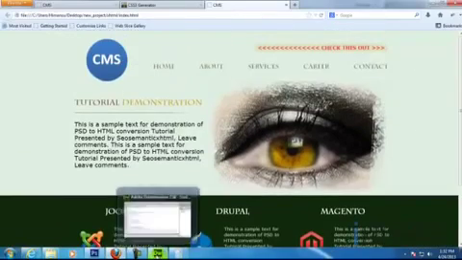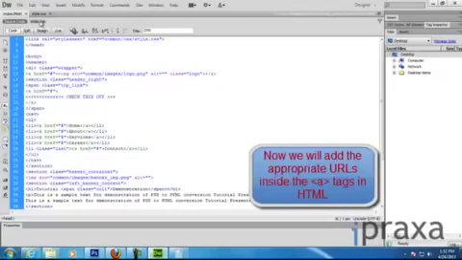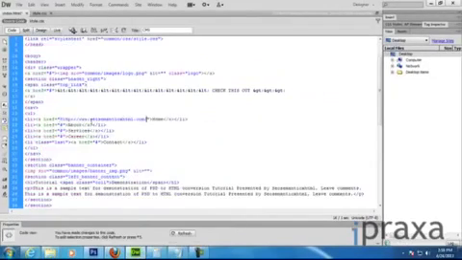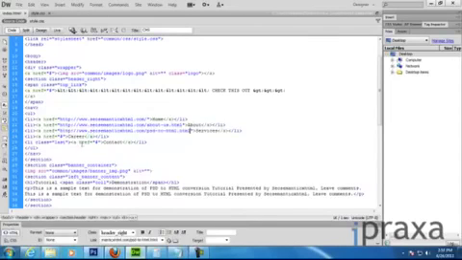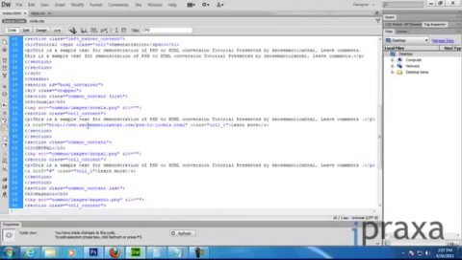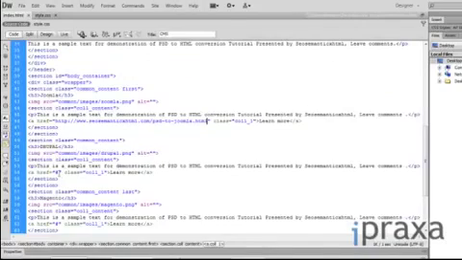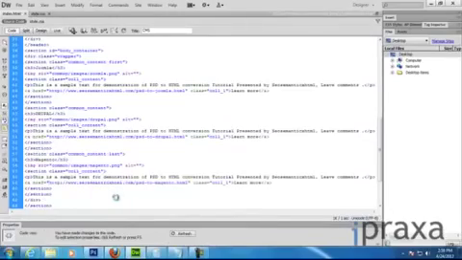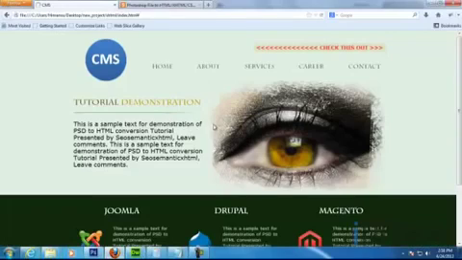We are almost done now. So let us add the appropriate URLs inside all the anchor tags in the HTML file. All done.